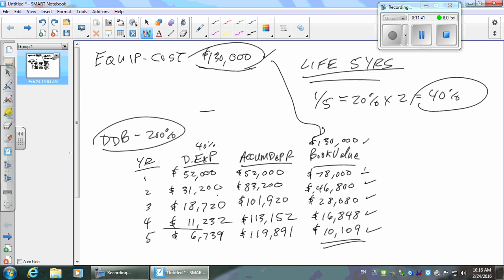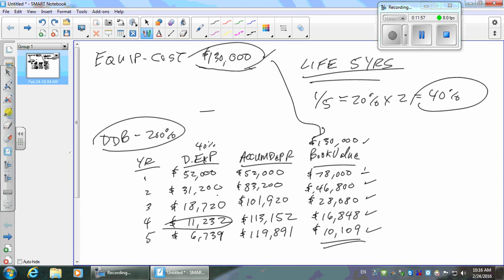So here's the answer to the first one, right? You'd have to get that number. Well, you've got to calculate to that point, right? So it's going to be tougher than if it was straight line. What if I say, what's the depreciation expense of a straight line? It's all the same every year. Calculate it, right? Give it to me. Okay, no big deal, right?